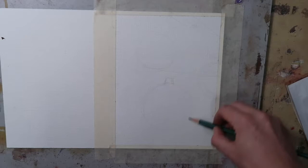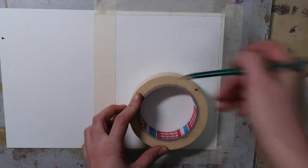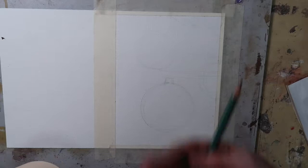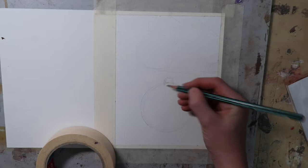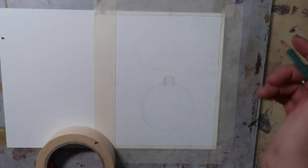Also, if you feel like you can't really commit to making a round, you can just take any sort of round shape and follow it, almost trace it. Also, I feel like this ball, the one that is right in front of us, is going to be the accent. This is where our attention is going to be. So if the rest of your little balls are not as perfect, it really doesn't matter. It's sort of a background anyway.